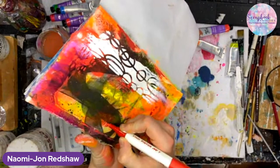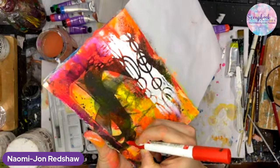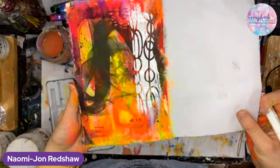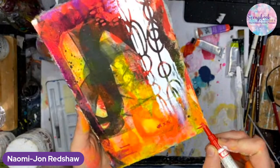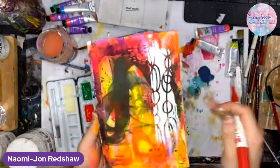And then we just need to add a little bit there, I reckon. I think that looks all right. I know you can't really see where they are, but it's good to know they're there. And I'm doing most of my strokes landscape way, because then it makes the page seem a bit longer and a bit bigger. It doesn't make it feel so crammed.